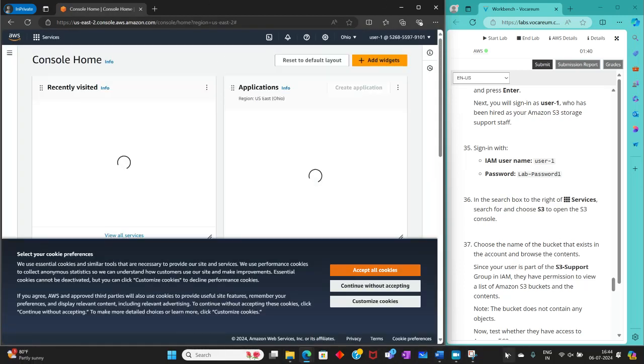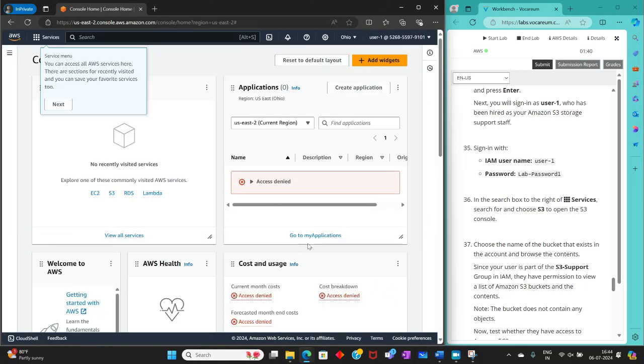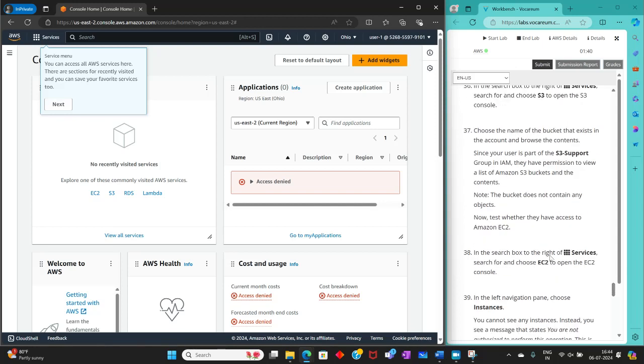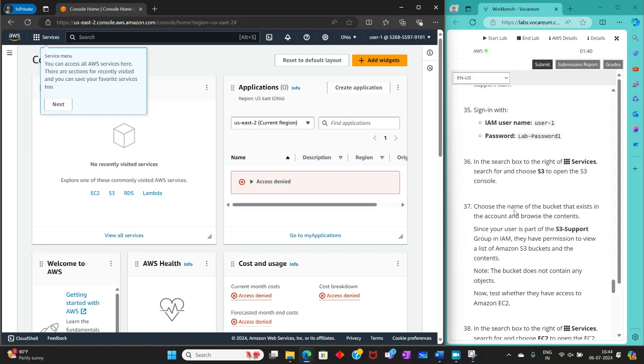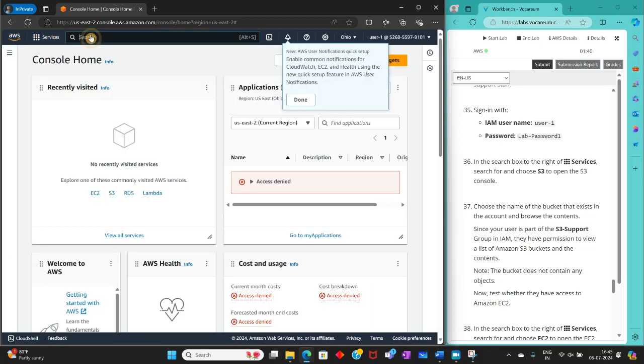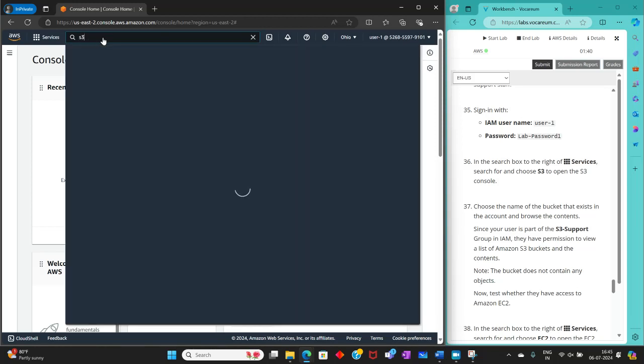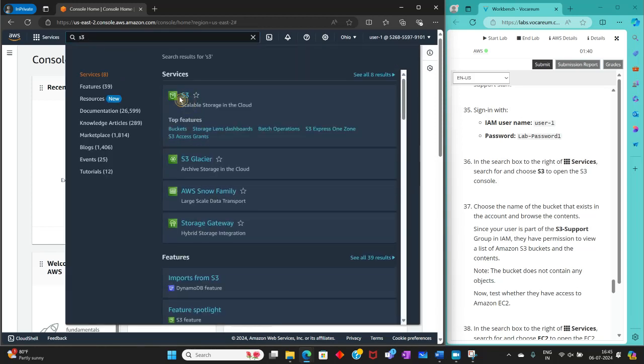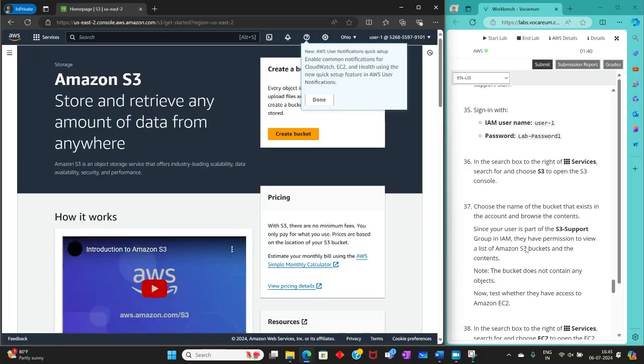Sign into the account. Go to S3. Choose the name of the bucket that exists in the account.